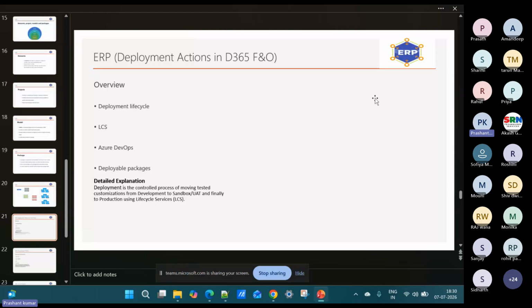But suppose if anything breaks in between, a deployment history will be prepared. You will go to the LCS and see on which environment, on which particular elements, something is written wrong in the code, or the reference is missing, or a DLL is not there, something which actually creates an error that will show in the LCS history.